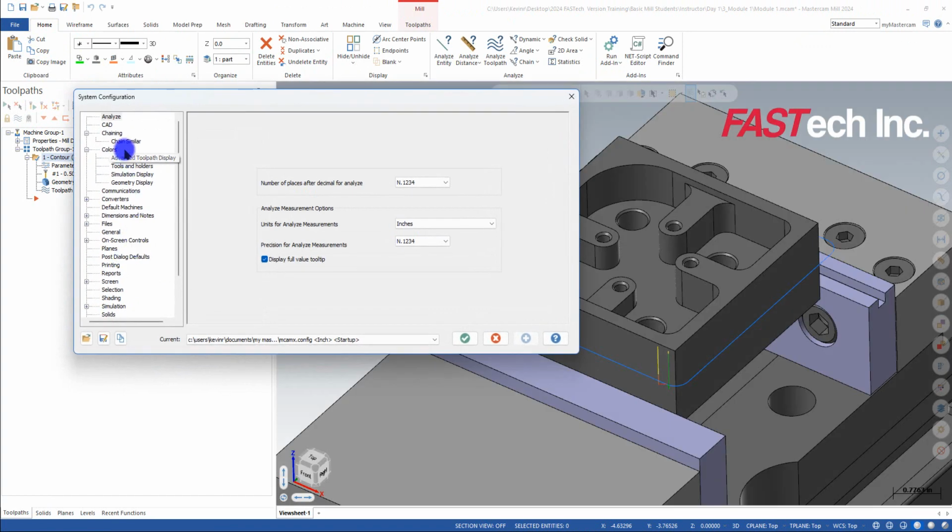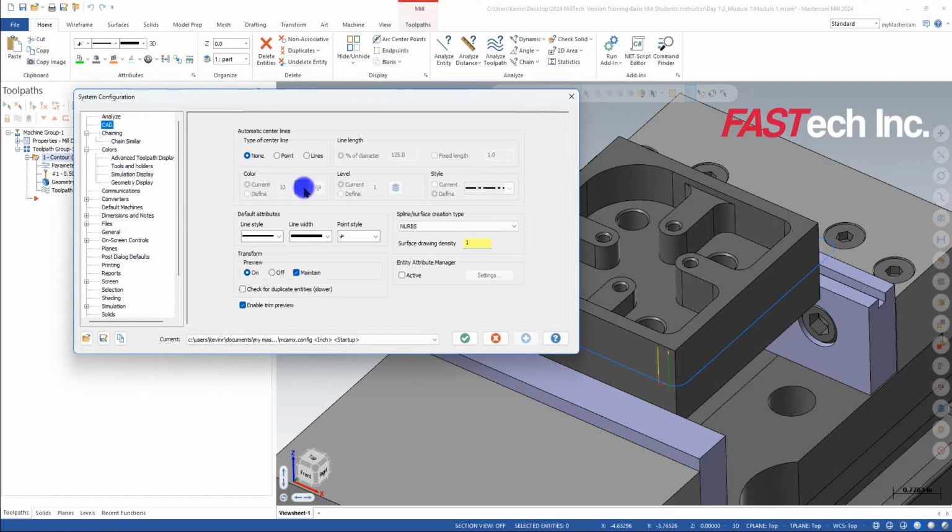Also, when I go back to configuration, let's take a look at the CAD setting. I don't do too much with this CAD setting right off the bat, and the reason for that is because if you start changing some things, you really don't know what the default settings were meant to be anyway. So I'm going to leave everything the way it is, except when you're doing some CAD work. If you are working with a lot of solids, sometimes I like to have those at a heavy line width, and prefer to have those there. I just wanted to show you where that can be placed.